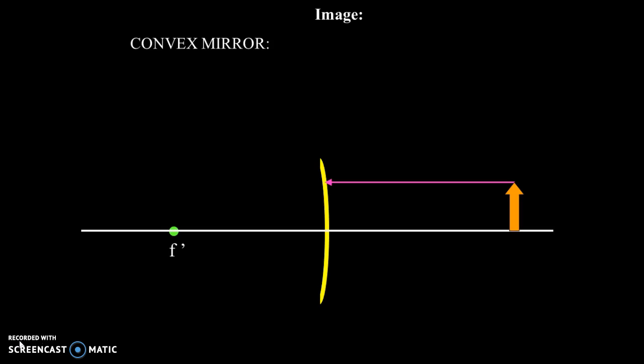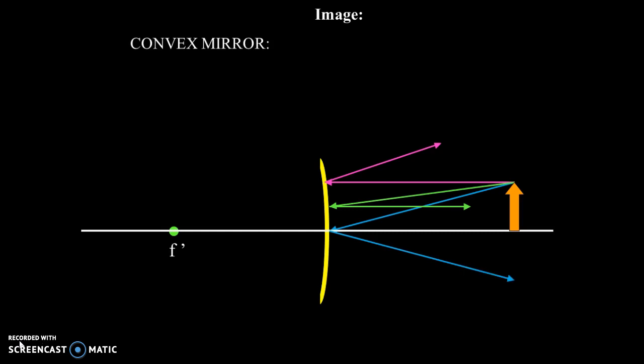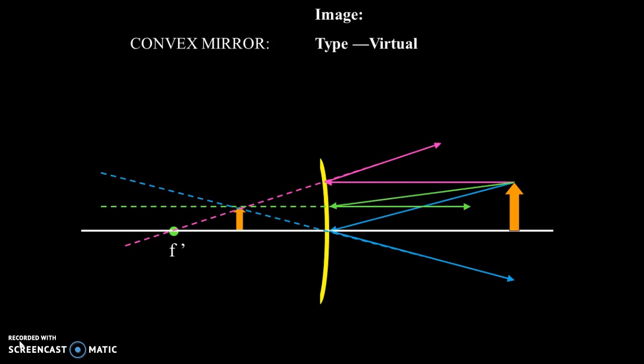So for a convex mirror, we would have our object giving off again a light ray parallel to the principal axis, bouncing off as if it came from the focal point. We aim one for the focal point, have it reflect off parallel, and again this blue one that we didn't necessarily do just has to be equal angled. When we draw them, you don't have to include this blue ray. Again, we would extend these with our virtual back into the surface of the mirror. Where they intersect, you can tell your image forms. Again, going to be virtual.